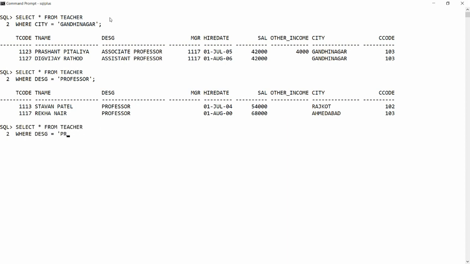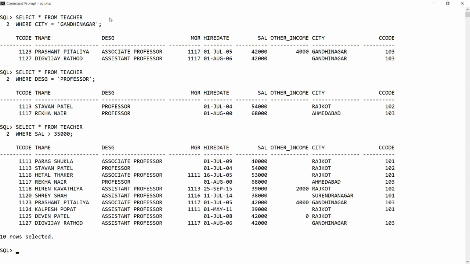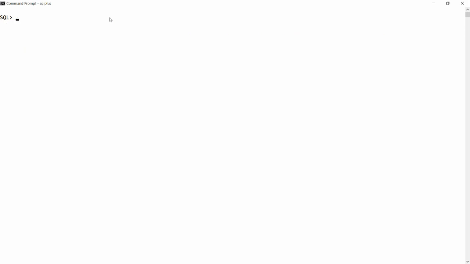Even you can also write like this: select star from teacher where salary greater than 35,000. There are 10 teachers whose salary is more than 35,000, right? Whenever you are writing numeric type of data, there is no need to write it within single quotation marks. Even you can also write like this: select star from teacher where, for example, salary. Now you can pass the range.